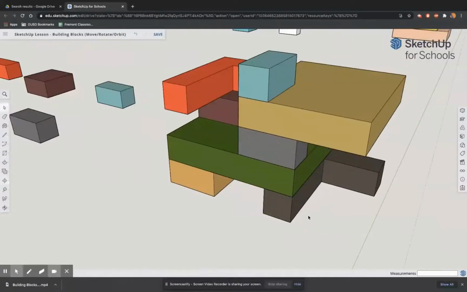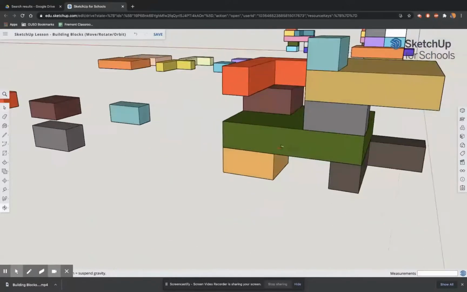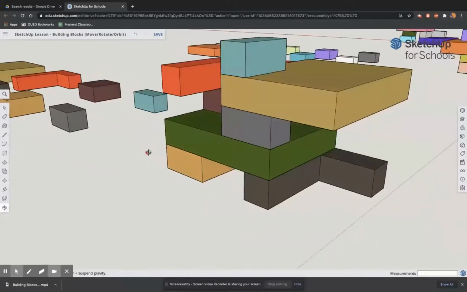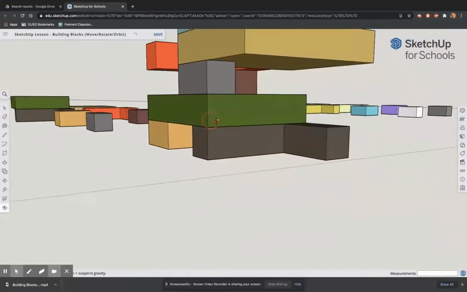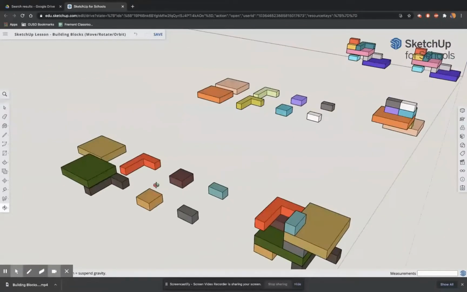The one above it now, let me press O for orbit. The one above it is a gray, and it's going to be the light gray, and that's going to be running horizontal this way, meaning the long way is this way, and the short way is the other way. And the block is already facing that way, so I'm okay with not having to rotate the object. And in this case, this one is connected at the top right-hand corner of the green, and therefore I'm gonna grab the bottom right-hand corner of the gray. Select the object using the selection tool, spacebar, and then M for move, grab the bottom right-hand corner, and move it.